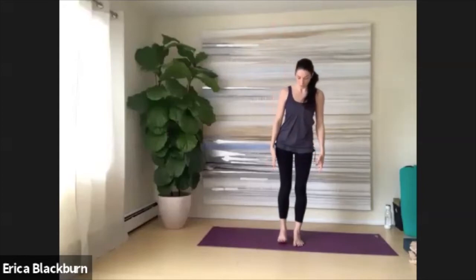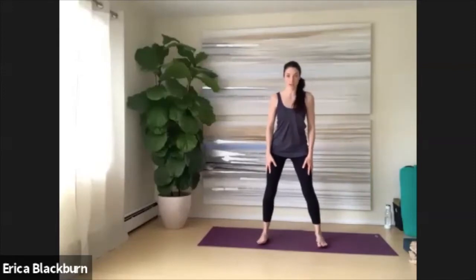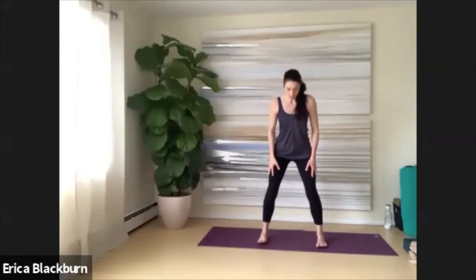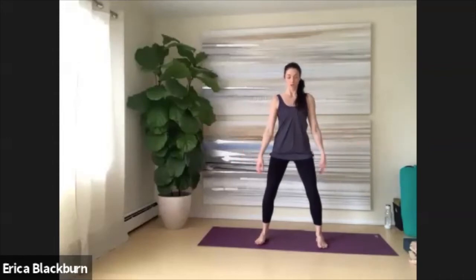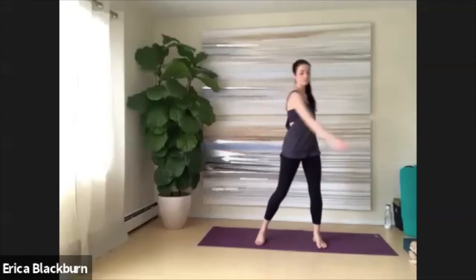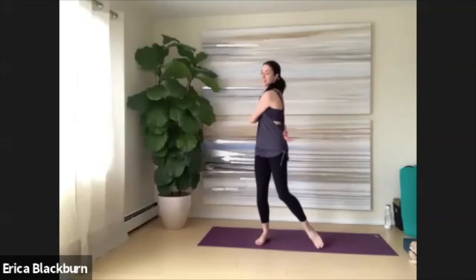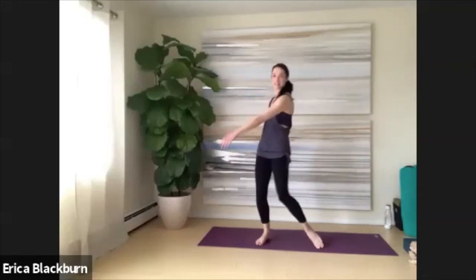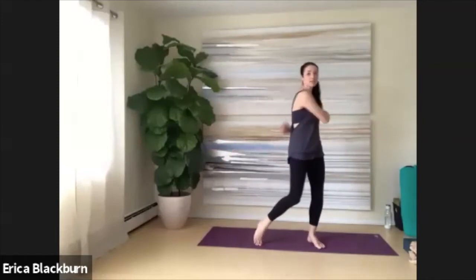Take your feet wider apart. Could be hip distance or even wider than hip distance. Put a little bend in your knees. This is called palm tree pose. So you're going to let your arms and your legs be a little more flexible and agile, starting to twist side to side. Arms are kind of flailing in the air a little bit, kind of like when we as kids might have just played around with moving our body through space.